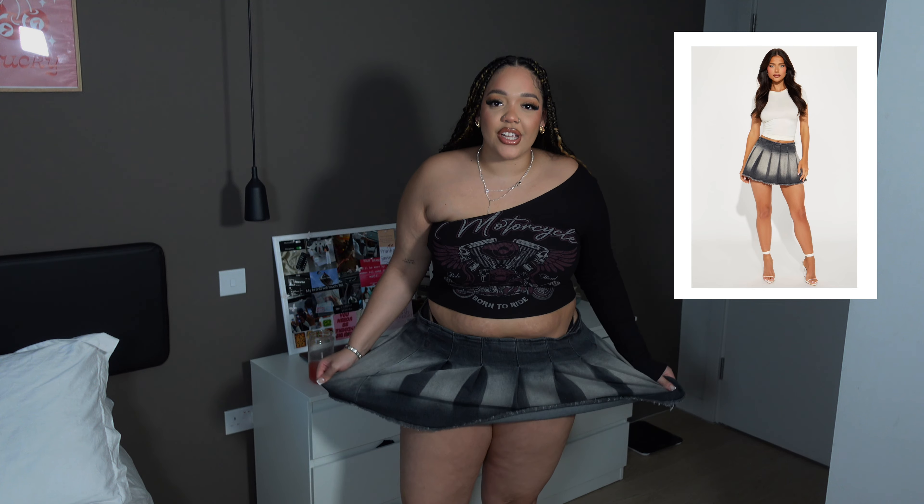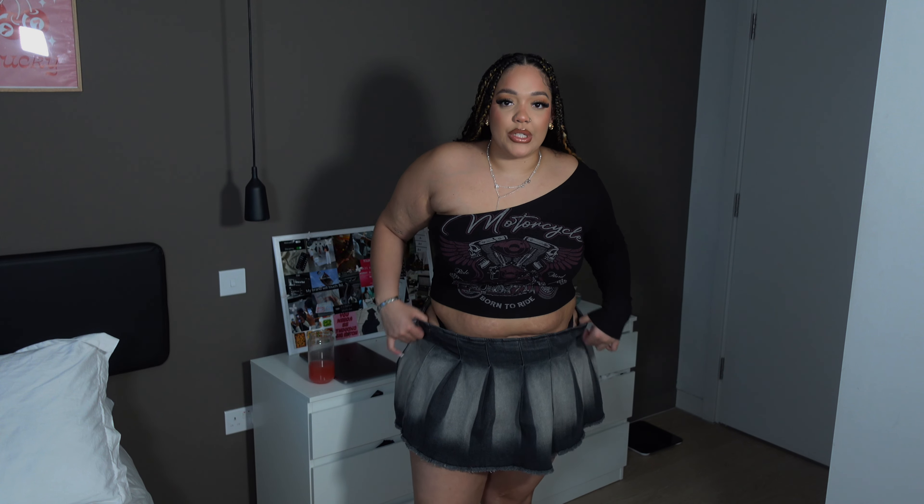You know how I said I love one-shoulder, one-sleeve stuff? So this is going back to that but it's a completely different vibe. This is really giving festival, giving concert, giving baddie. With the right shoes, right bag, and some shades — 10 out of 10. I love the skirt; it's actually really stretchy, contrary to it looking like it might not be, but it does have some give which is nice.